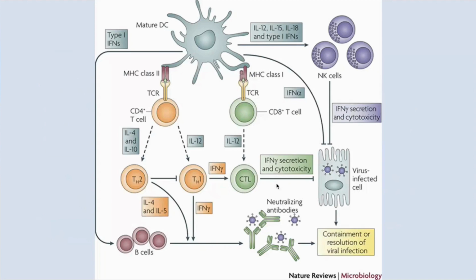Type 1 interferons stimulate B cells, and can stimulate other T cells and other macrophages. There's also IL-4, which stimulates Th2. We'll get into that. IL-12 stimulates Th1 and interferon gamma, and also other things. Then you also have IL-15 and IL-18, which stimulate NK cells and innate T cells, which can help destroy virus-infected cells or neoplastic cells.